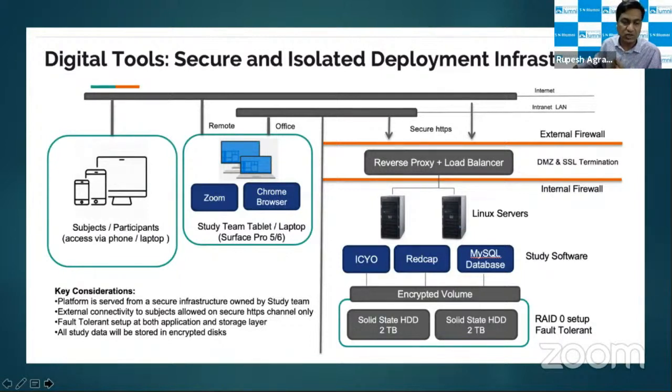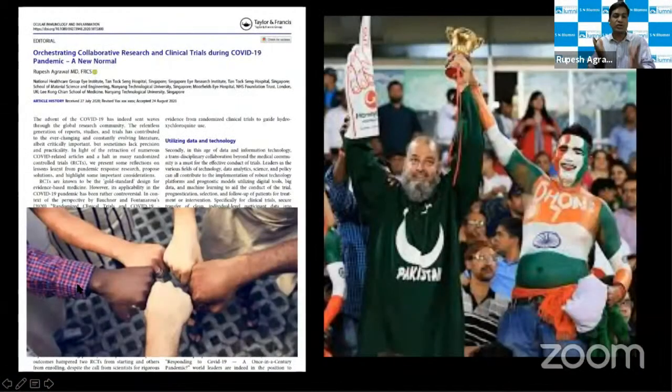And this we presented to WHO during the COVID-19 trial, and they really liked it and they are working on it. So to conclude, collaboration is key, and in this tough time of COVID, if we don't join hands together, I think we'll be defeated by this pandemic. And the world has shown that it was the failure of lack of collaboration. And if we don't collaborate now, I think we are going to head to a failure.